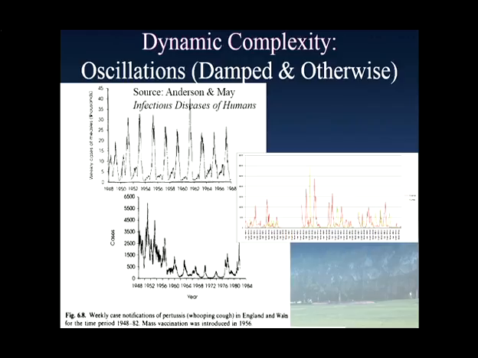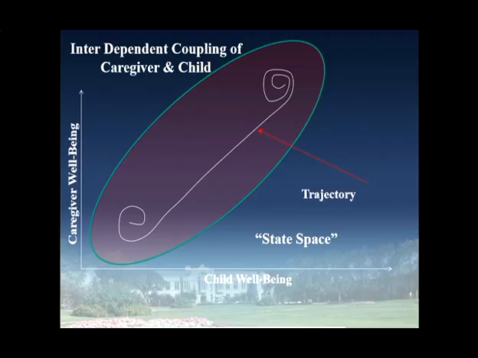Periodic outbreaks that, once again, couldn't seem to be directly reducible to what was known about the pathogen. It's not like this pathogen was associated with a process that every few years it got a lot more pathogenic. Rather, what was observed here was an entangling of the features of the pathogen with features of the host, of the people who are subject to it and their levels of immunity and the births and introductions of new susceptible individuals into the population. That's what was associated with these patterns. It wasn't reducible purely to the pathogen, nor to features of the demographics of the population, nor to features of the immunological status, but rather an entangling between them.